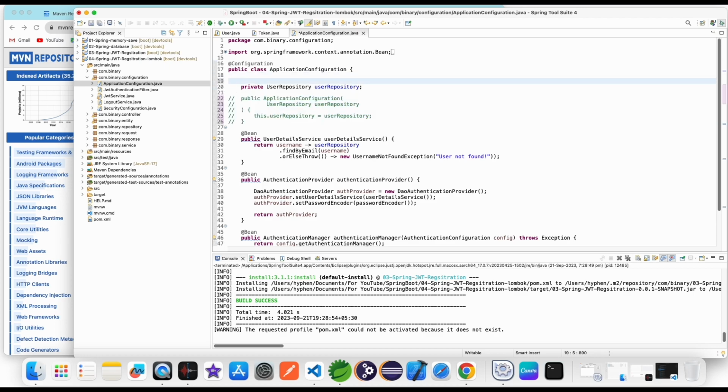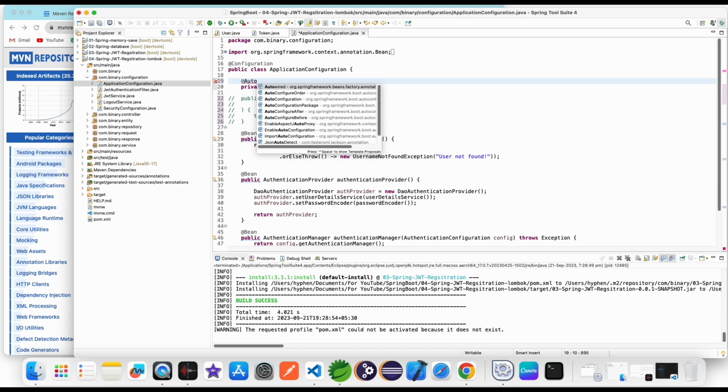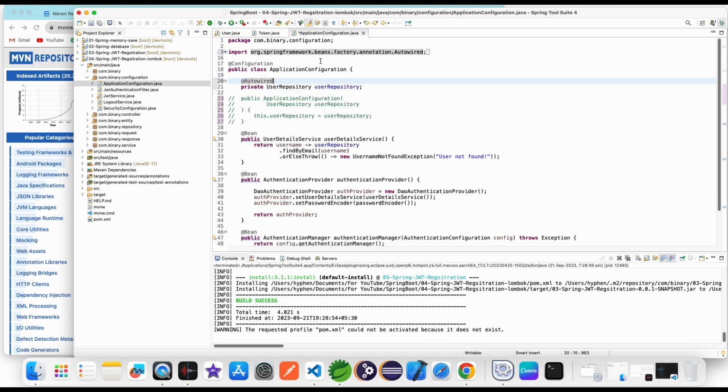First one is you can simply add Autowired. This Autowired does not come from Lombok, it is a part of the Spring framework. Autowired is used for dependency injection, because Spring Boot is a loosely coupled dependency injection framework.